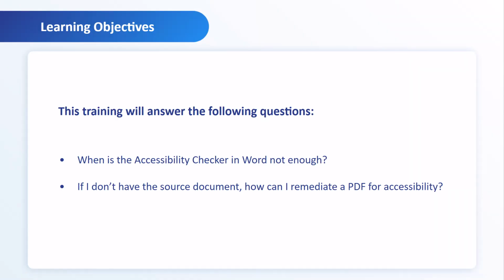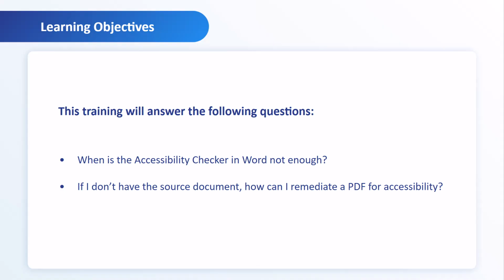So in the Microsoft Word training, we ended with exporting to a PDF, and we learned the importance of starting with a really good source file. But at the very tail end of that class, we also learned that even if a document passes the Word accessibility checker, we may still need to do a few things within Adobe. And in this class, I want to build on that by talking about what to do when you don't have the source document, when you just have the PDF. And if you can't get your hands on the source document, how can you remediate a PDF? It's a frustratingly common situation.